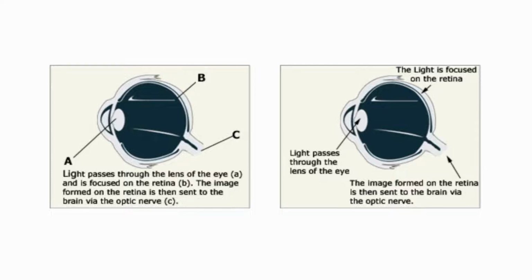So this image on your left is an example of split attention. You can't just look at that eye and know what A, B, and C are. You can't just look at the text and know where anatomically it's referring to. So you're jumping back and forth between A and the text and trying to go back up and seeing what that looks like. The example on the right is how we could manage that extraneous load to bring it all there so you're just looking at one space. This happens a lot too when people print slides, but there are things on there that make no sense without having it also someplace else.